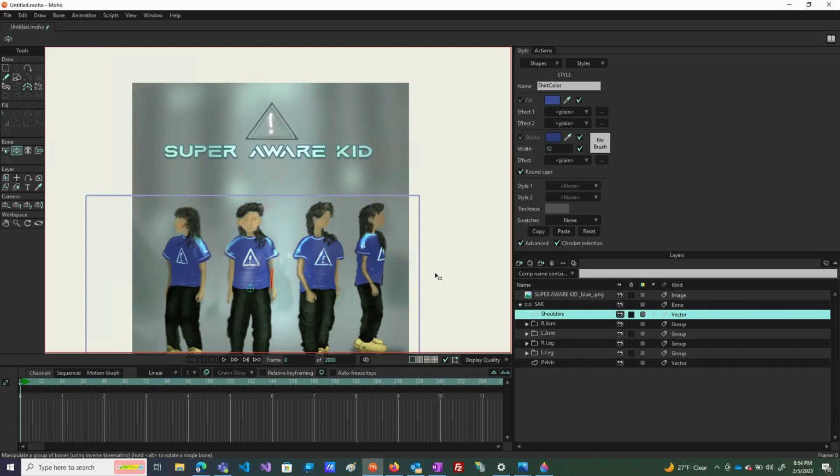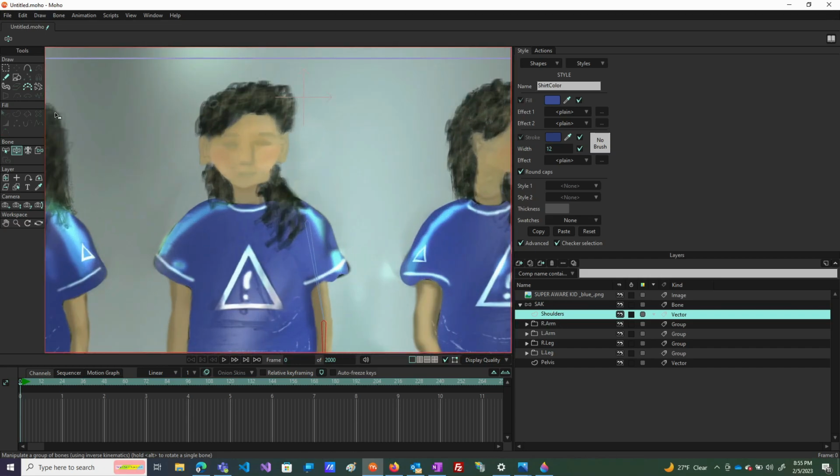And it looks a little bit different. So now we're going to go into the shoulders, and we're going to draw again a square to begin with. So our basic body shape is right there, and let's go like that.